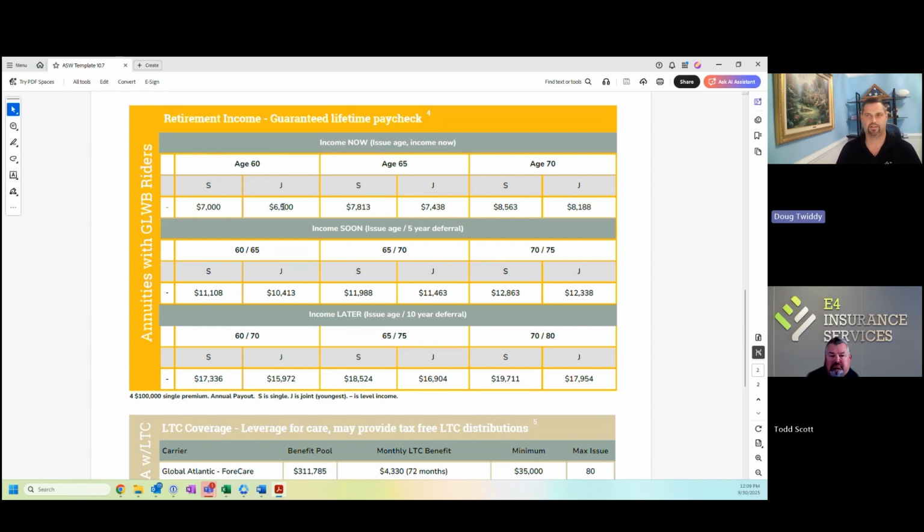If we're dealing with someone and we're having a conversation because they're having RMDs, they're starting to kick in, and maybe the RMDs are higher than the total income that they even want to take. Right? We can have conversations about how to use annuities to help offset some of that RMD, help kick it to a charitable organization directly and offset RMDs in other pockets so you can hold more money in a managed account. But I can't put all of that on a one-page flyer, you know what I mean, to collect data. We just have to have conversations.